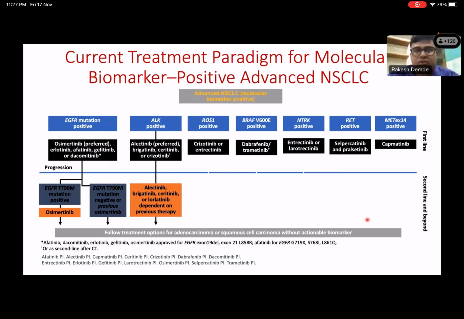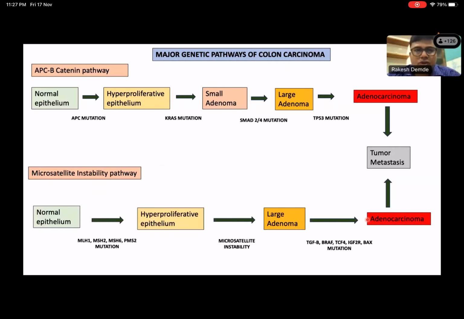So sticking to the older strategy of EGFR and ALK will not be sufficient for advanced non-small cell lung carcinoma or adenocarcinoma. You have to get comprehensive information on the entirety of lung carcinomas, and there is also a lot of tissue depletion occurring in lung carcinoma. So I think we should go for upfront NGS in cases of lung adenocarcinoma.